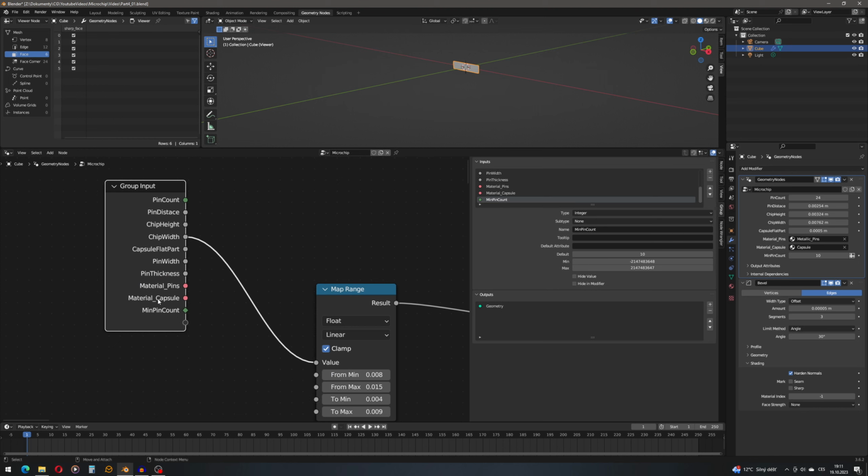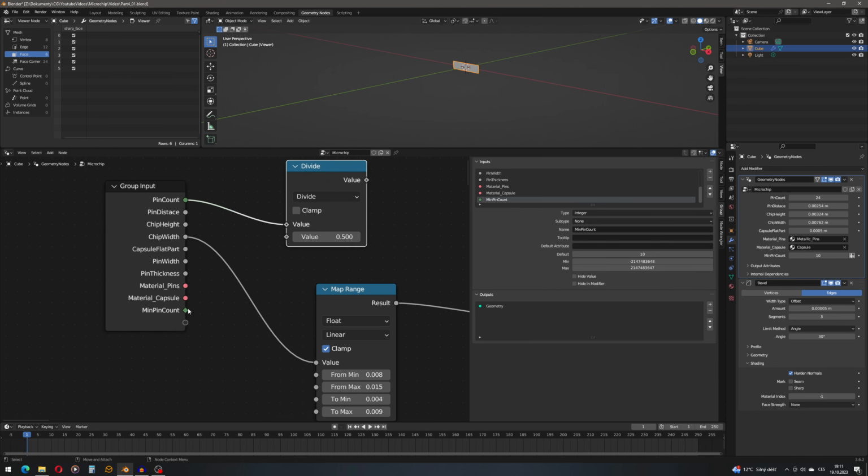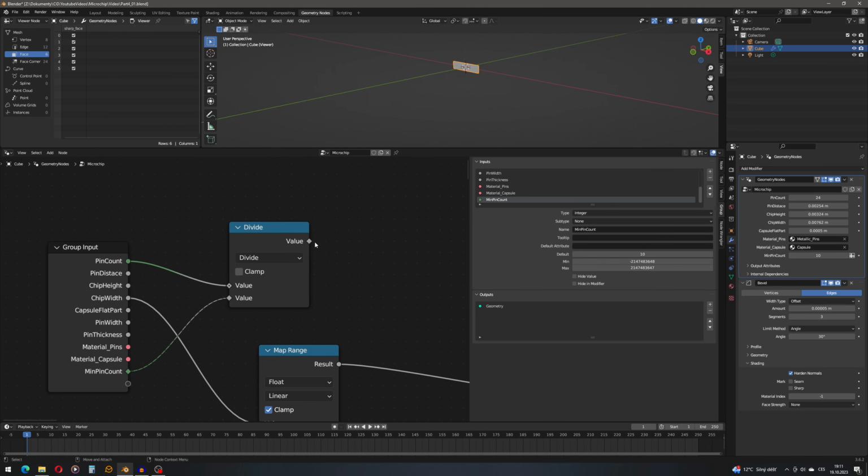Also, what I will use this for is to divide the pin count with this value. So let's add here a division and truncate this value. So if I have a pin count of 20, this one will give me 2. If I have 14, it will give me 1, the same as for value 10.